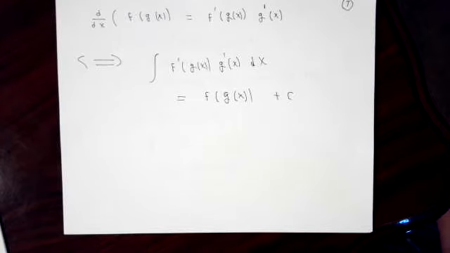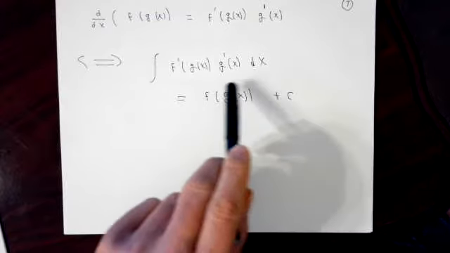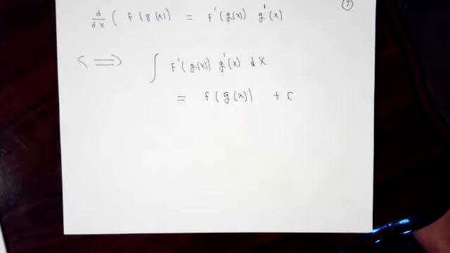This makes a strategy for us. Given an integral, if it's not on my list or not something that I can easily manipulate to make it look like something on my list, the next thing you think of is, is there a factor running around in the integrand that looks like the derivative of something else that's running around in the integrand? You would like to look for something whose derivative is g prime. We'll call that something u if we want to make a u substitution.